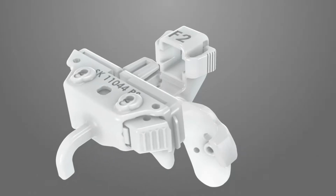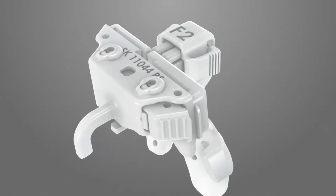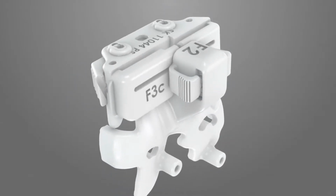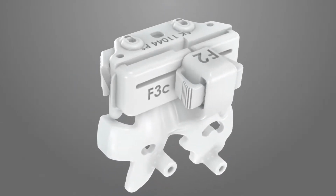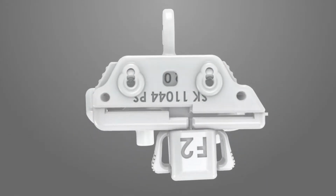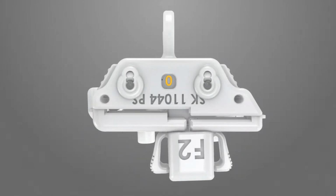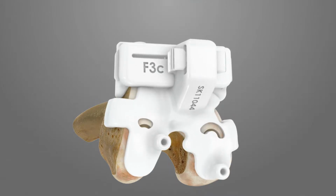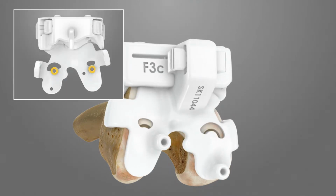Attach the alignment iJig F2 to the captured distal resection iJig F3C. Ensure the distal resection key iJig F3A is properly positioned within the F3C iJig to the zero position. Place the iJig assembly onto the femur. The two round protrusions on the undersurface of F2 should seat into the cartilage voids created by the coring tool.